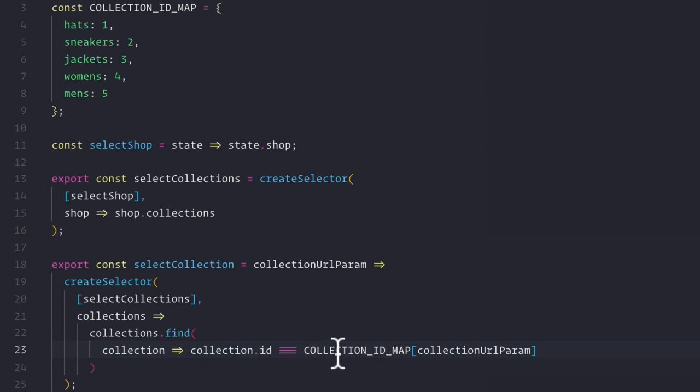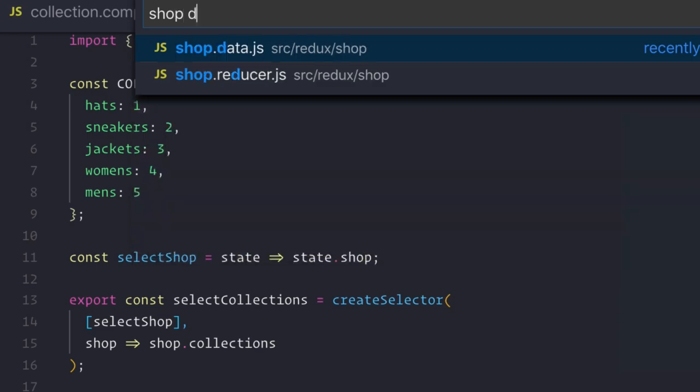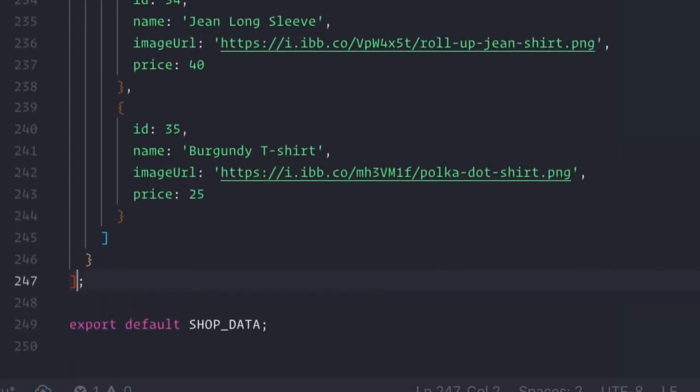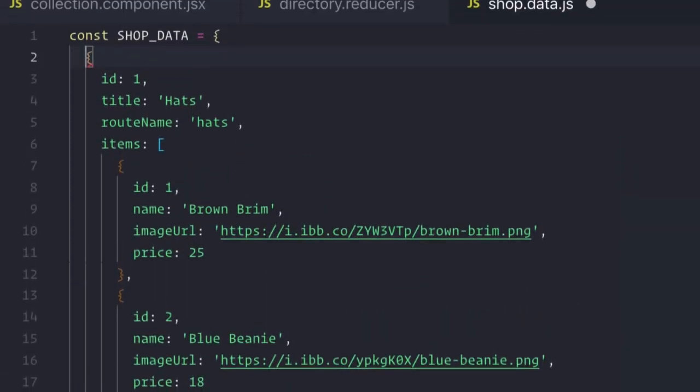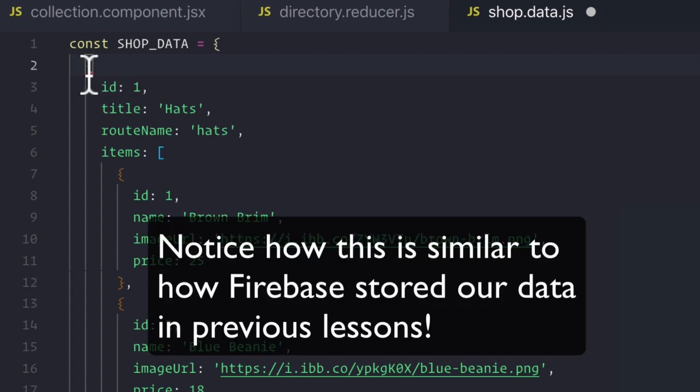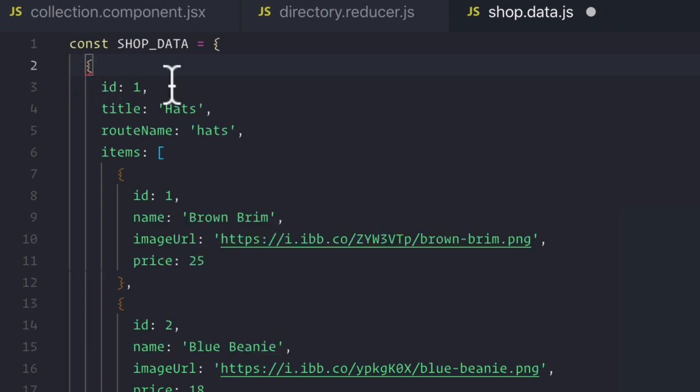And it's quite simple. We can actually do it with this collection that we've currently got. So let's go to our shopdata.js, and instead of an array, let's convert it over to an object. And what we'll do is set the key to the corresponding object with that URL parameter we're going to pass it. And usually we want to also make sure that something on this piece of data is going to be inside of the object as it's going to be the key. And we also want to make sure that the key that we do use exists in the object itself.